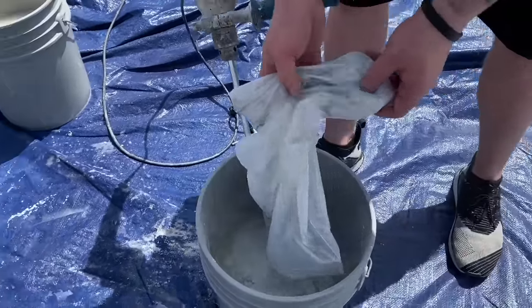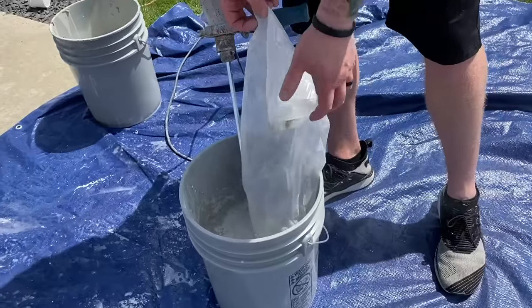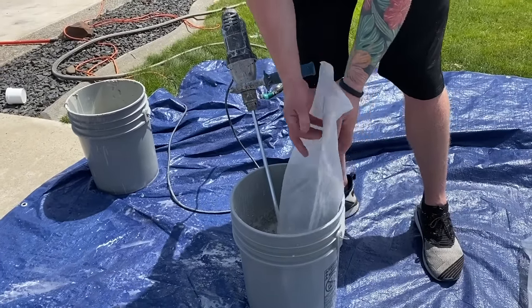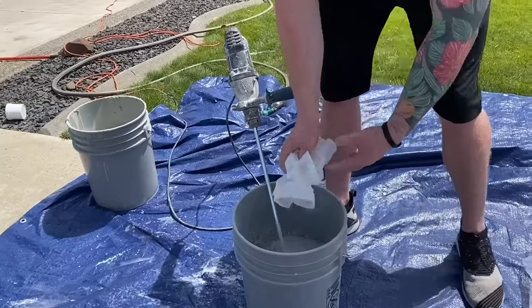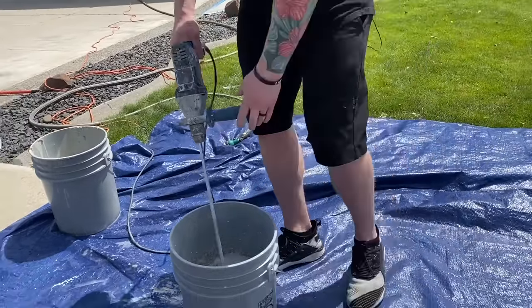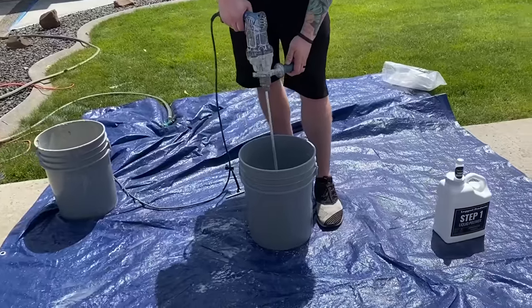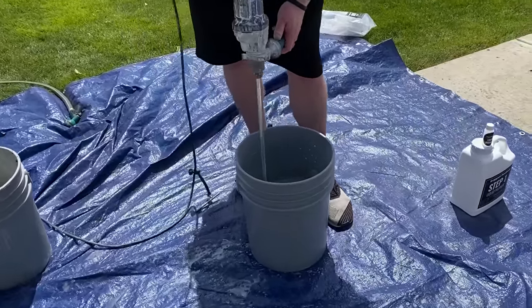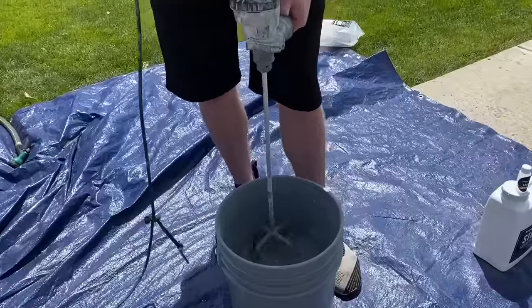Now, when you receive your concrete repair kit, it will most likely have different bags than this. They'll probably be brown. They'll be a little bit easier to pour, but it's the same idea. You're gonna add it slowly to the liquid polymer. Blend this for probably 2 or 3 minutes. Make sure it's like a really runny paste and all the chunks are out of it.